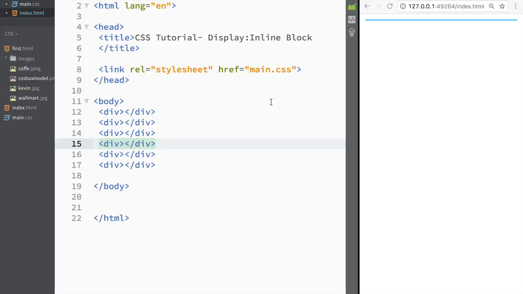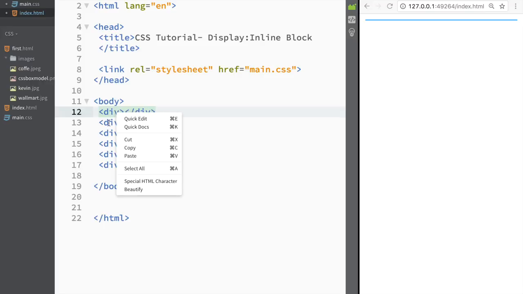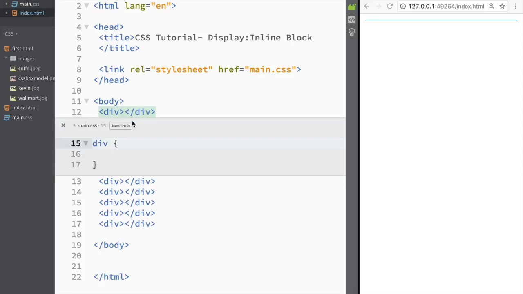And in this video we're going to look at the display property, and specifically when it has the value of inline-block. So let's say right now we have 6 divs over here, right? And a very easy way, I'm just going to float them left and show how we can create nice boxes. So I'm just going to go over here, quick edit, and I'm going to say the usual float left.